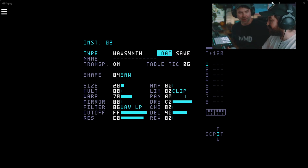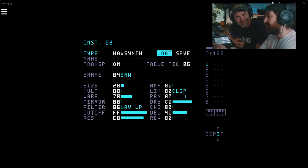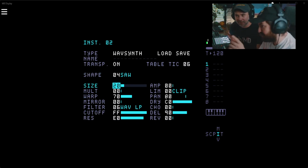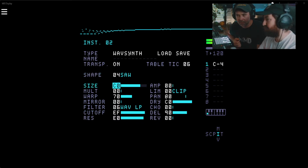Imagine you took little snapshots of the wave shape it would be in. If we had a sawtooth running through a low pass filter, you'd see it change to a curved sawtooth. Each frame is a table, and that's the wave table. So you're really cycling through the different wave shapes that it would be if you were applying a low pass filter and the resonance at that state. Does that make sense? That's dope. It does make sense. When you have the size down, the resolution of the oscillator is really low, so you get these really crunchy kind of formant sounds, which is why if I turn this up, it won't be so obvious.